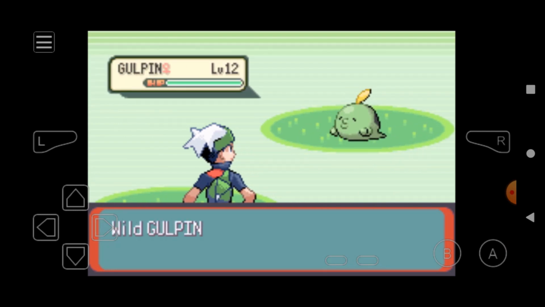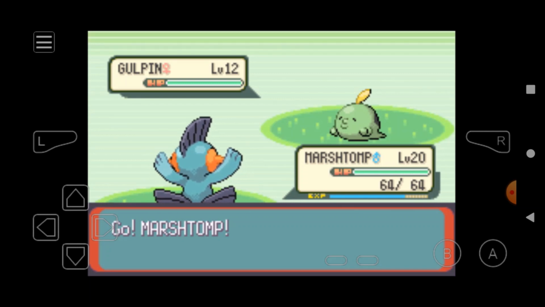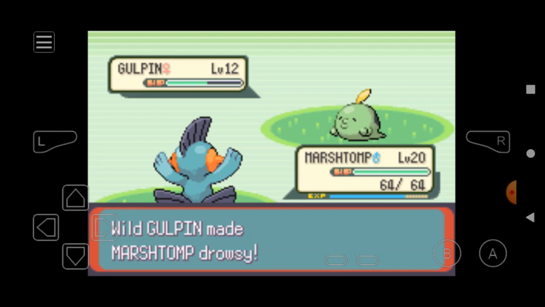What is that? A wild Gulpin appeared. Go Marsh Tom. Tackle. See what that does. Yawn. Ooh, we made Marsh Tom drowsy. And then we're gonna use Tackle again. There we go.